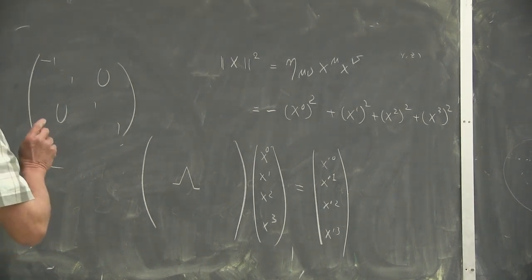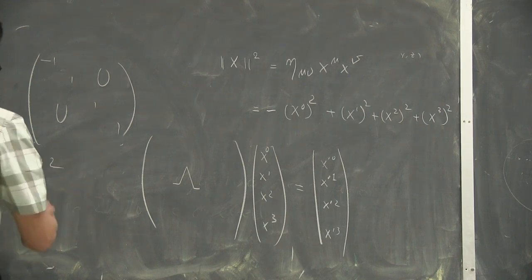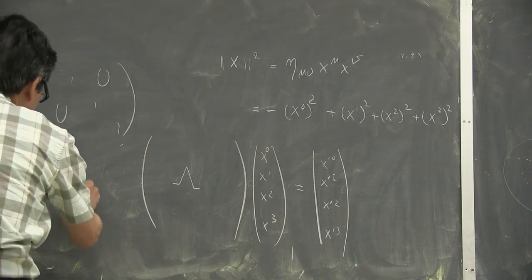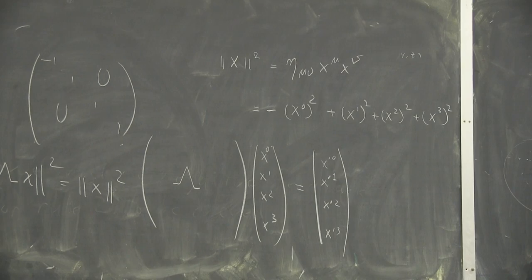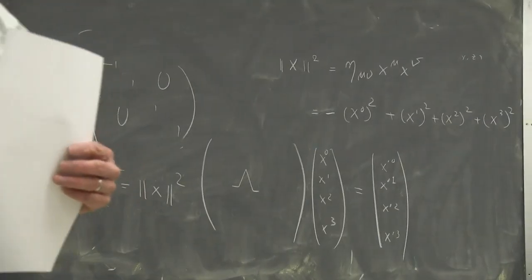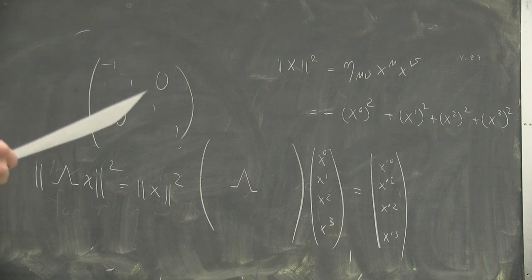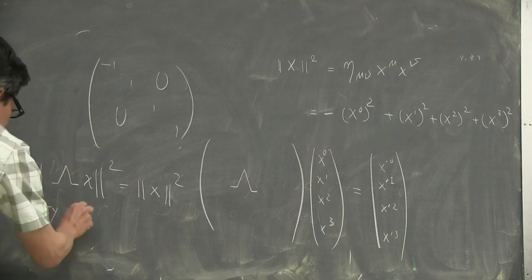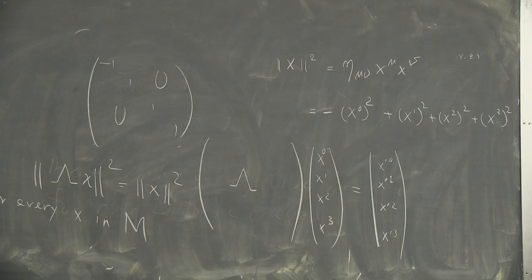And the definition of a Lorentz transformation is a lambda such that when lambda acting on x produces a new vector, the square of whose length remains invariant, the same as the original square length. This defines, as we'll see, the set of all Lorentz transformations for every vector x in Minkowski space, which in this chapter I'm simply going to call M.